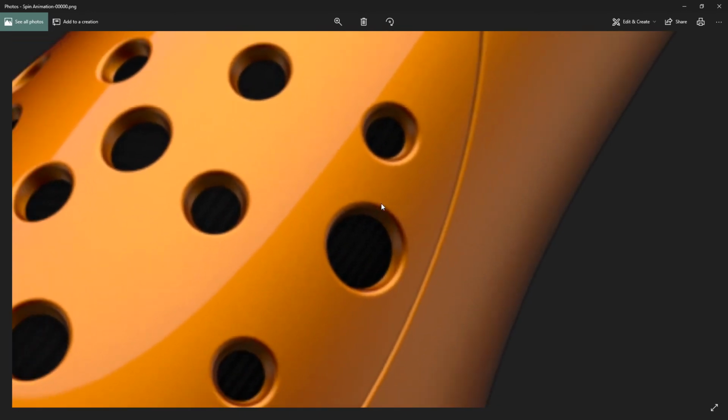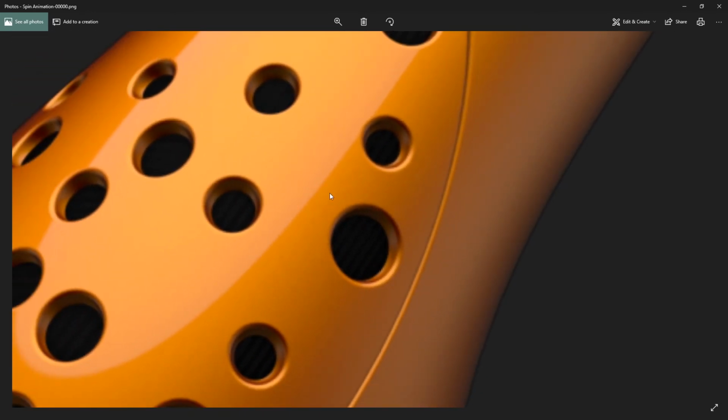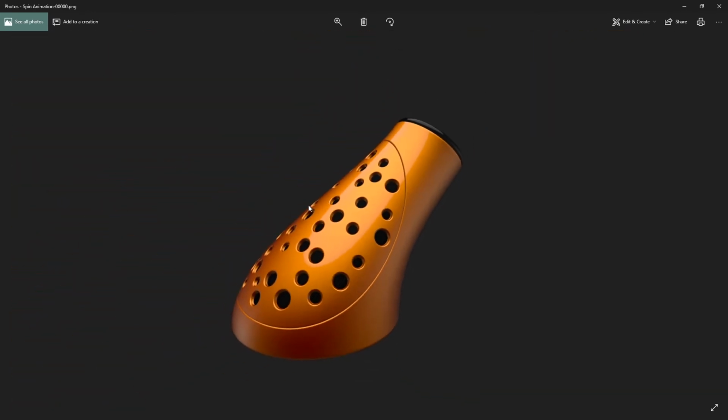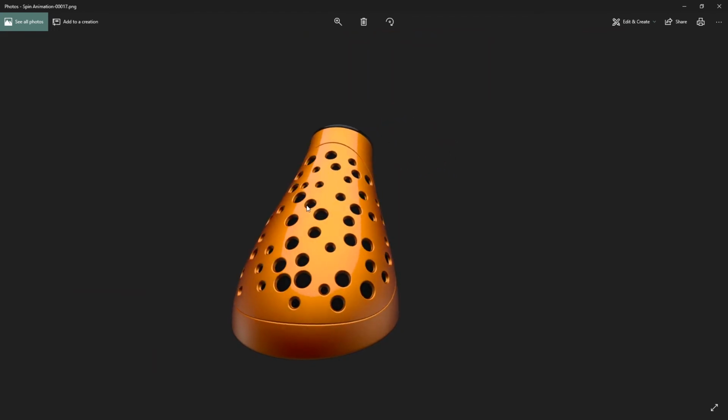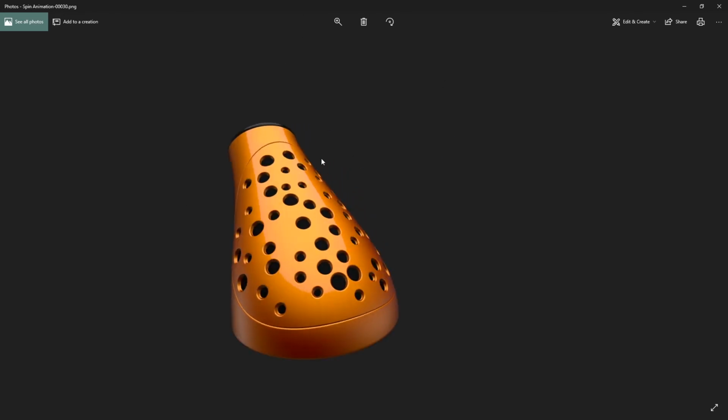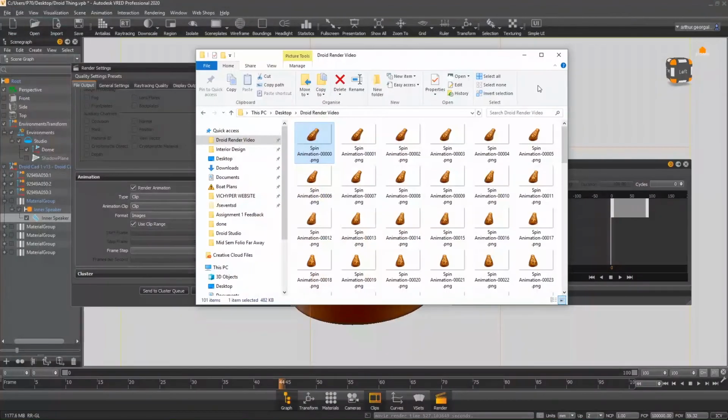We can zoom in and, obviously we can see it starts to get a bit blurry. But once we start blending them all together, it's going to look pretty good. And we can see that it's got that sort of grey background from Windows, which means there's no background on it. This can be really good when you're actually setting up a background to render onto things. But for now, that's fine.